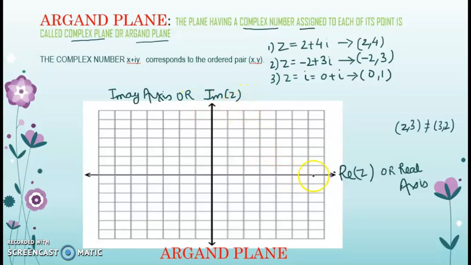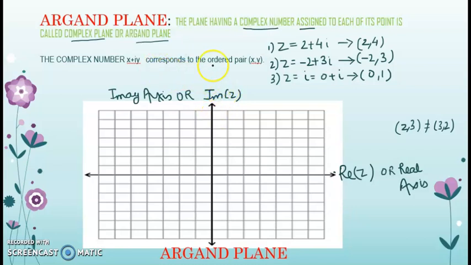This means the real part will be plotted on this horizontal line and the imaginary part on this vertical line. As you can simply remember, in your 10th you studied coordinate geometry, and this was your x-axis. I am not writing x-axis here, this is just for your explanation. This is the change between the Argand plane and the xy plane. The x-axis changes to the real axis in the Argand plane and the y-axis changes to the imaginary axis in the Argand plane. Are you following students?